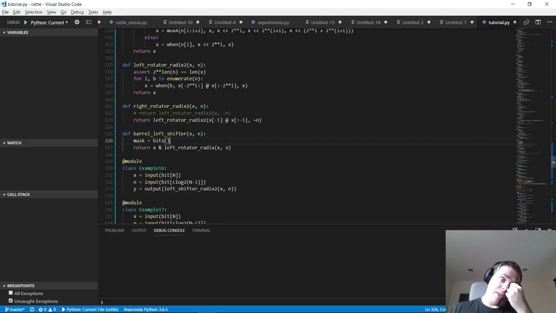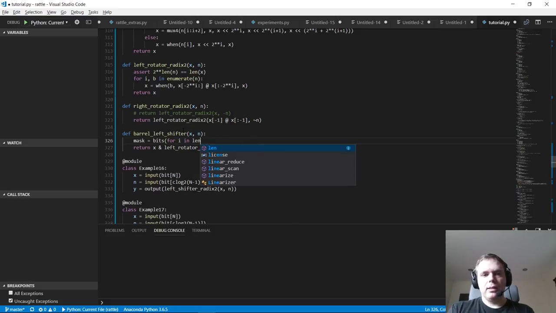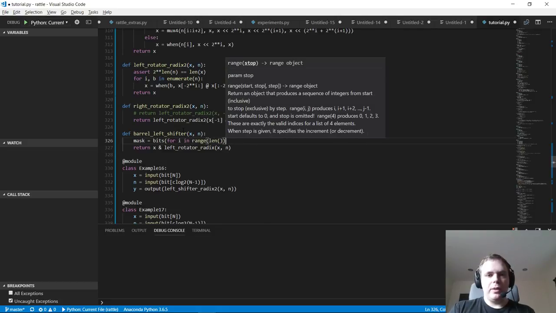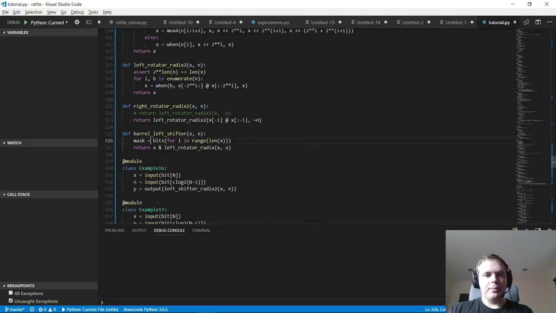In, for example, an FPGA, this is the way I would write it. I'm just going to say, for every bit in X, let's see. So we iterate over the indices of bits in X, which is the thing we're shifting. For every bit in X, I'm going to see if we are in a position that is after, so we're left shifting, which means that the positions we want to retain are the high positions. So if I is greater than or equal to the shift amount, then we want to have a 1 bit.